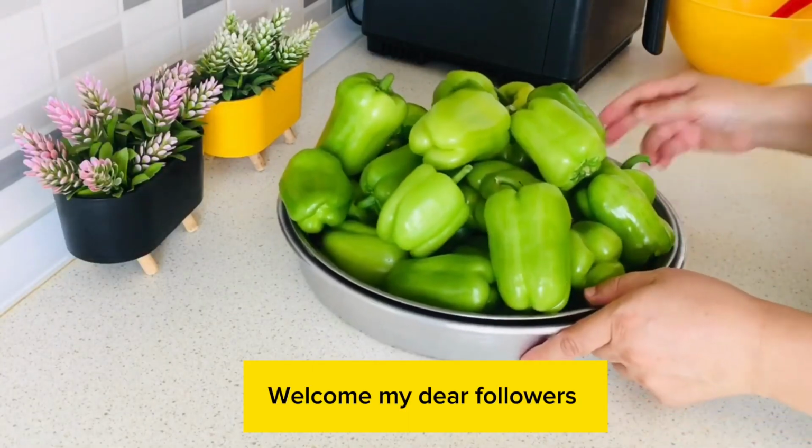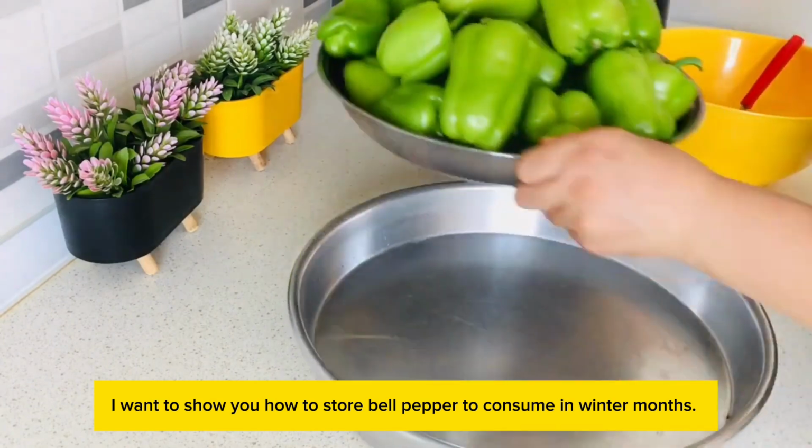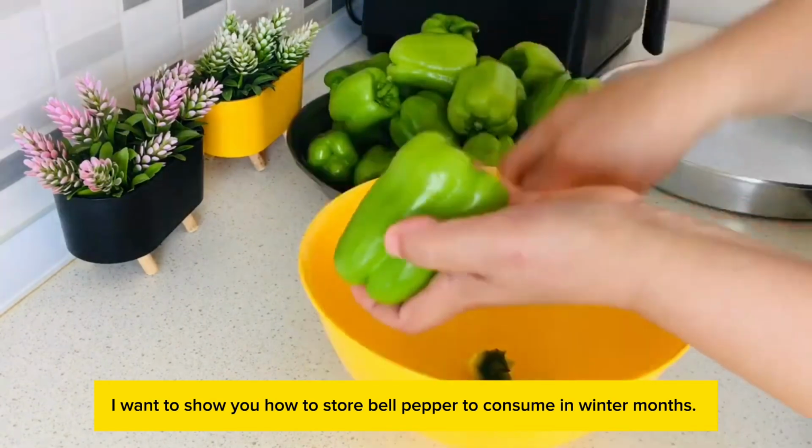Welcome, my dear followers. I want to show you how to store bell pepper to consume in winter months.